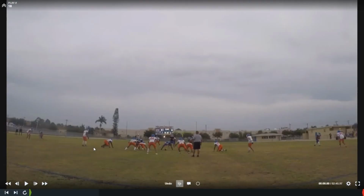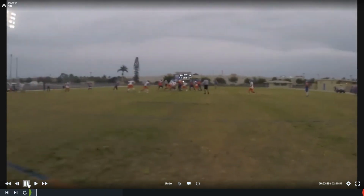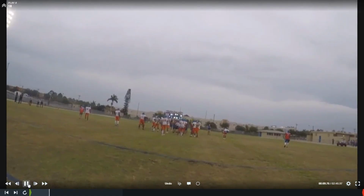Here's a good example of a play ending inside that triangle. So let's just run this play. As you can see, we have the wide view of the back judge here. So it's a running play. We have him backing up. It's a running play right into the middle. There's no reason for the back judge to come up because the umpire is already there, so we don't come up. We just need to work for the next play.